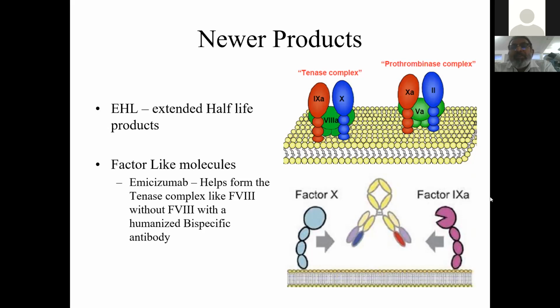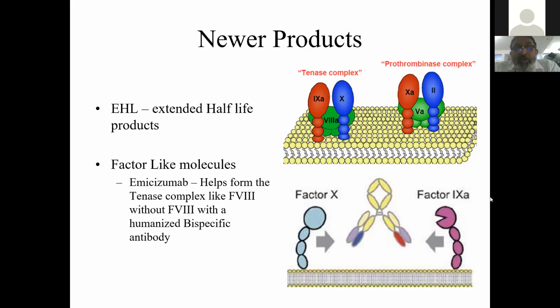So, we always assume, extended half-life product, what is the problem? It's only factor VIII anyway. But we realize that they have modified the factor. They have pegylated the factor VIII. They have done certain other carboxylation modification to the factor VIII. That the factor VIII is no longer the same factor VIII, but functionally it is the same. In vivo, it's the same, because it's able to achieve the hemostatic effect, or the stopping the bleeding effect on patients, or preventing the bleeding in patients with severe hemophilia.